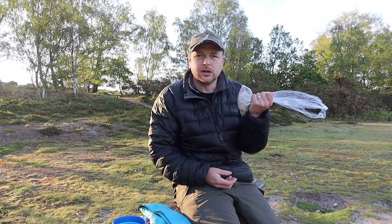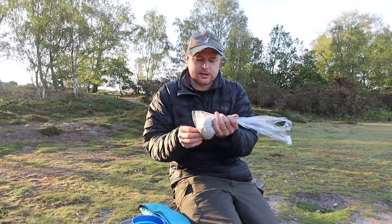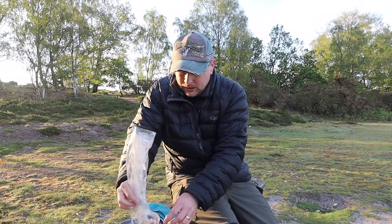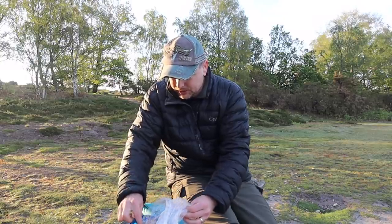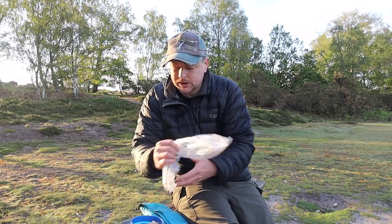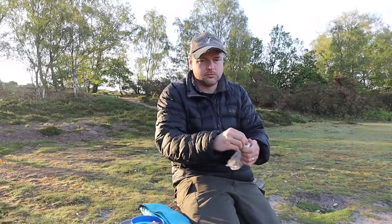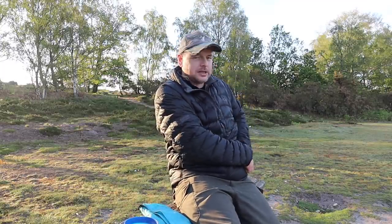This is chocolate Alpen muesli, but this you're supposed to add milk to, and I tasted it at home and it's a little bit healthy tasting. So I've added to this milk powder, a little bit of cocoa, and a tiny bit of sugar, and I've sort of recreated that French MRE taste, and it's pretty good. I've been eating it at home. I tried it with milk powder a few times at home just to get the measurements right, and now I've been eating it at home with milk like you're supposed to. But yeah, I've made this up. This has got milk powder and stuff in it, so I can just add water to it, and it's blooming tasty, it must be said.